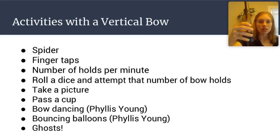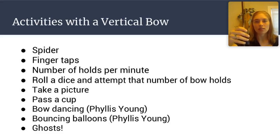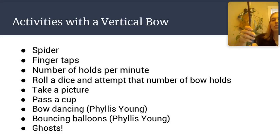Then once the students can tap their fingers without the bow wiggling all over the place and losing control, I usually introduce this spider game, which is fun in the fall as Halloween approaches. So the way the spider game works is you're going to actually reach the first finger, reach second, reach third, pinky, and then slide. And continue all the way up the bow.